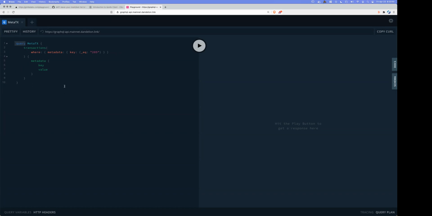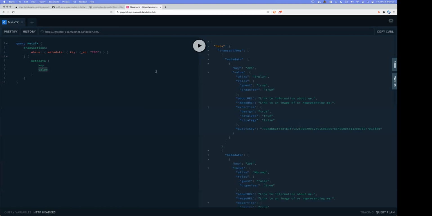So this query says, okay, look at transactions on this endpoint. In those transactions, look for those that have metadata with this key, and return the key and the value of that data. And I can check that my queries are working by pressing the play button, and I can see what I get.